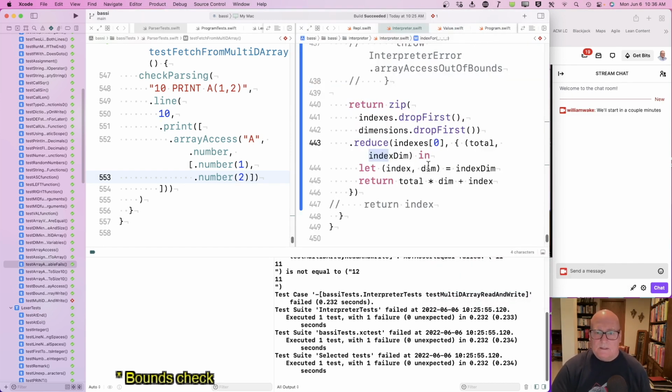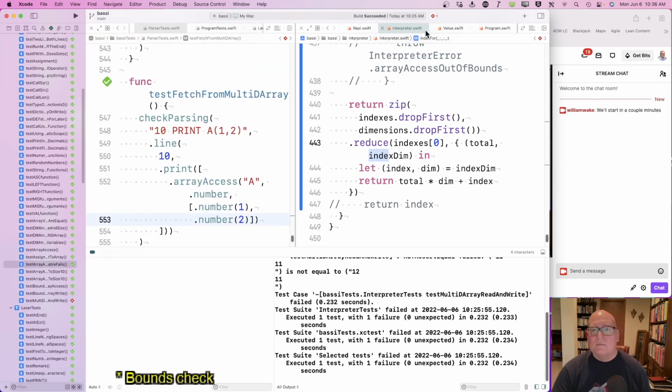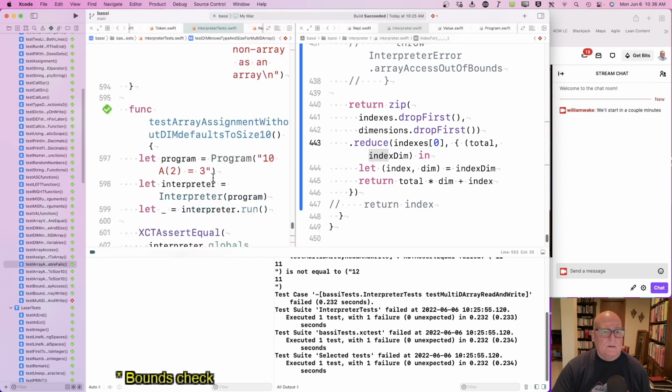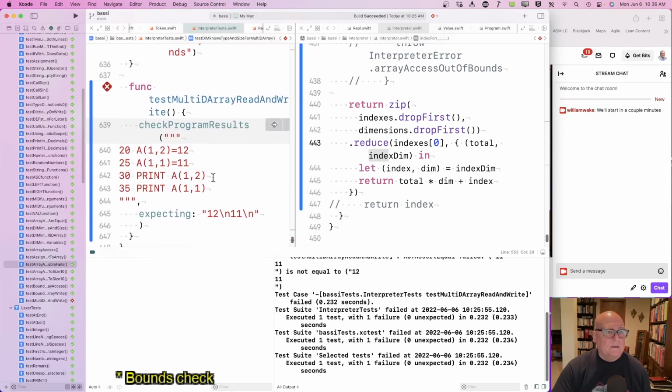Okay, index and dimension. Pull it out that way. Fine. Return total times the dim plus the index. Okay. And my claim is this should work if I can find my test. Interpreter tests. It's the last test, right? Okay.